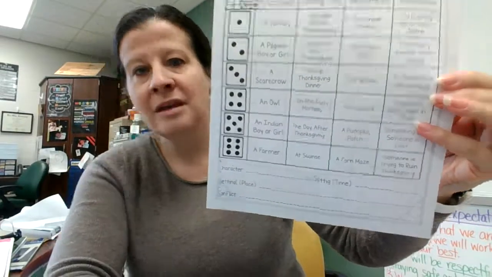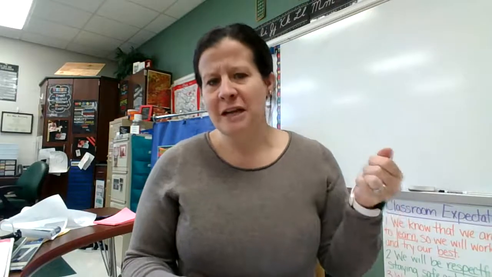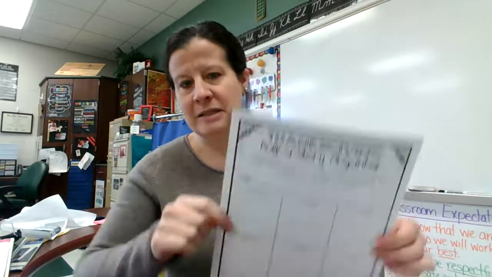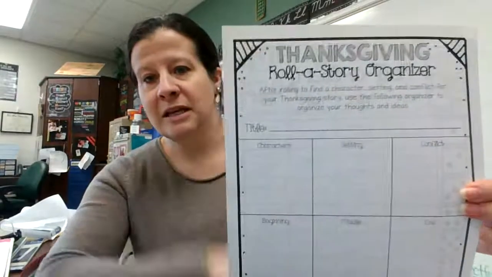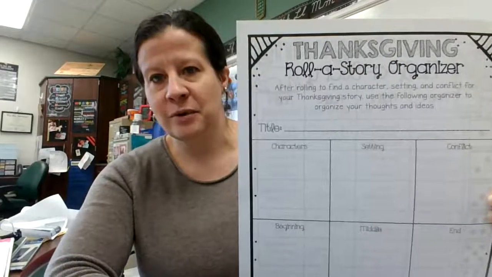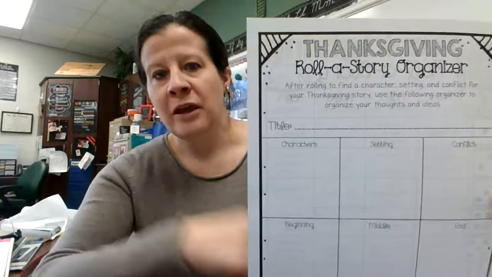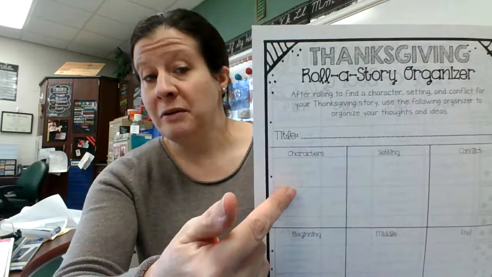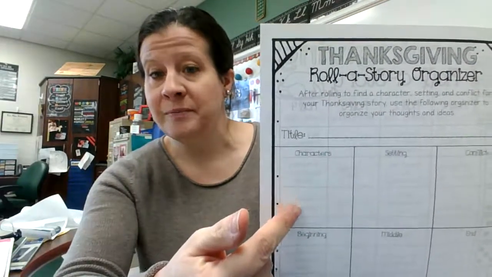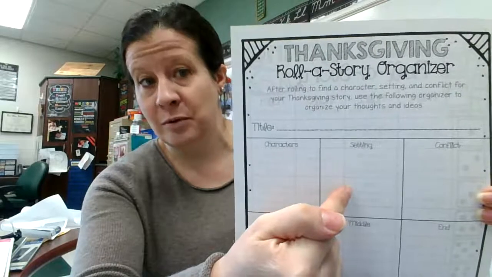Okay. Then on your second slide, you're going to use that and start to brainstorm some ideas of what your story could be about. So the second slide looks like this, where it says roll a story organizer. You're going to come up with your character. You have to include your character that you rolled, but you could have some other characters in your story too. Write where and when your story takes place here in your setting. You're using this to brainstorm. So start adding a few details in there.